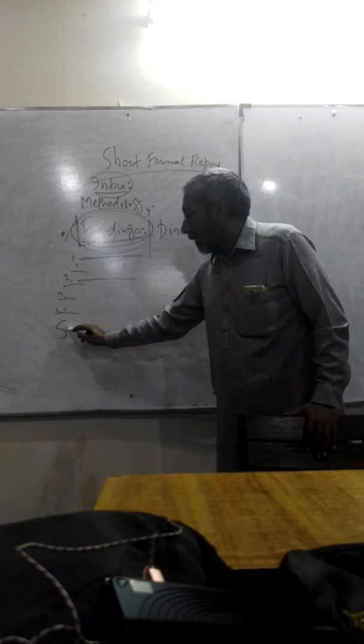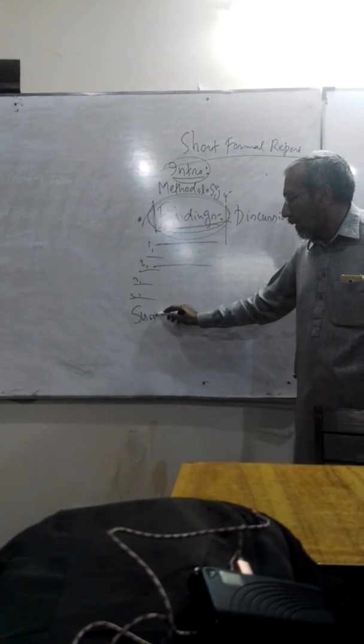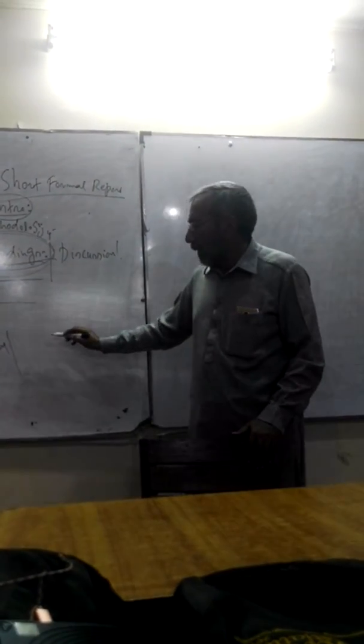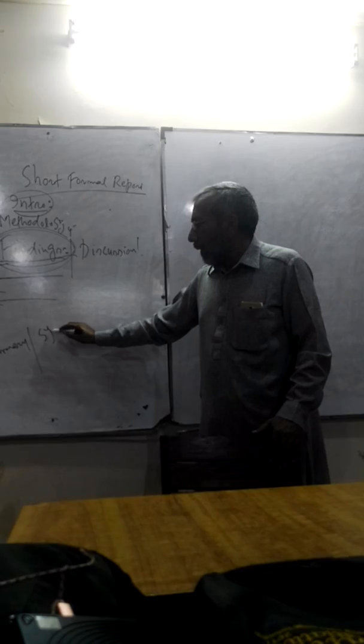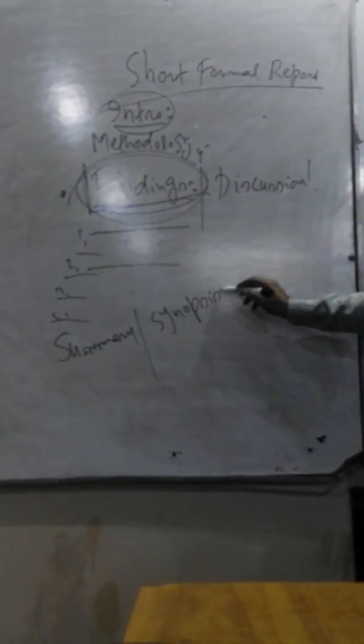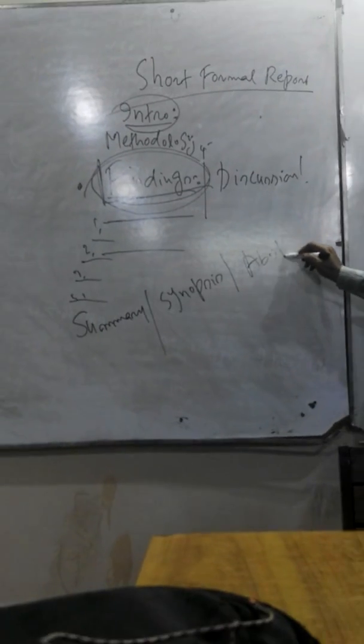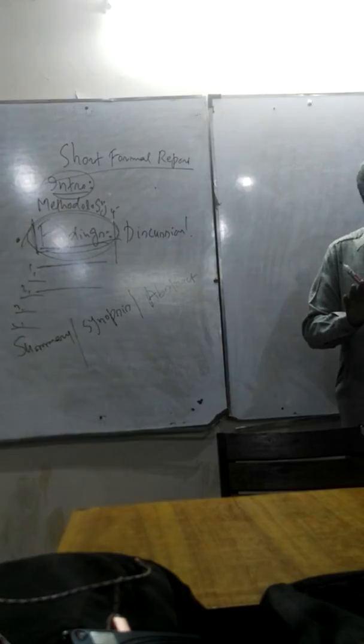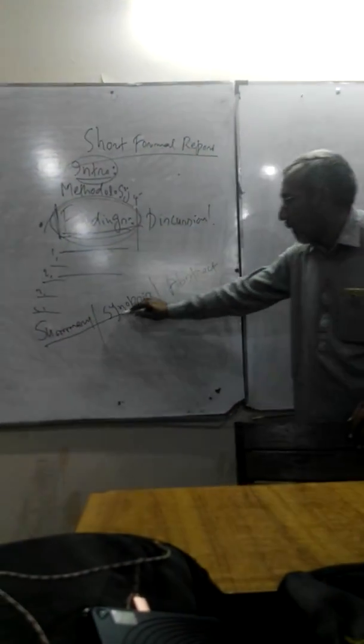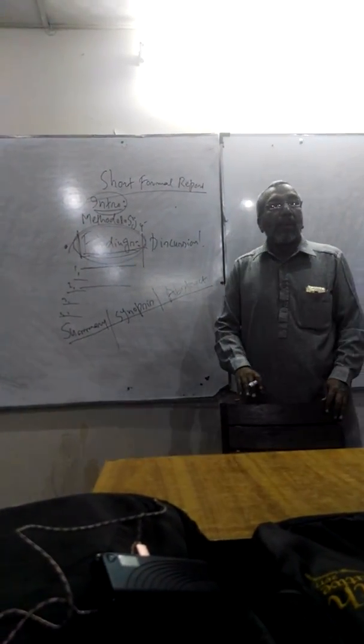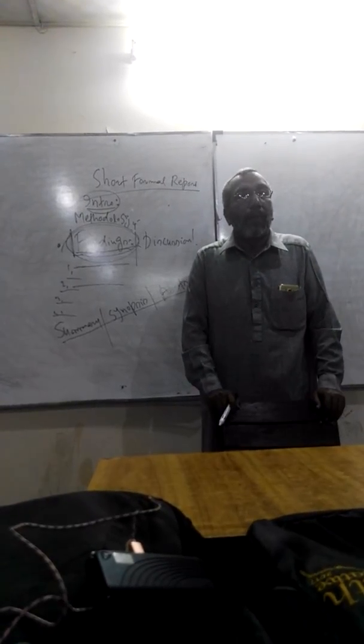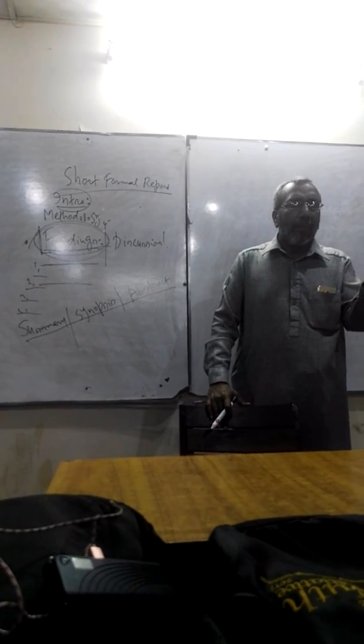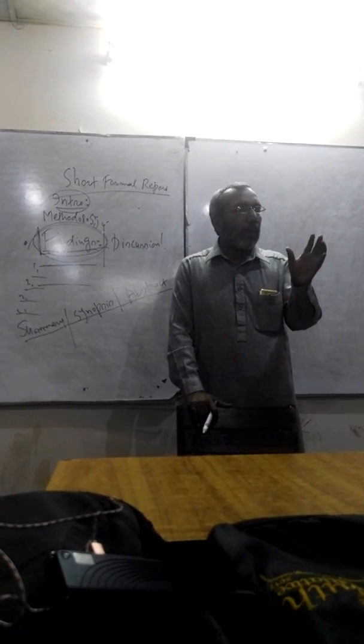And what next? As you were asking that, that is summary. Summary is also called synopsis. Another word for it is abstract. They are almost the same. These three things are almost the same but they are not 100% the same, almost. But they are interchangeable in a way. And what's meant with summary? What do we write in summary? Summary means abstract of that, abridgement of that, crux of that, nutshell of that.